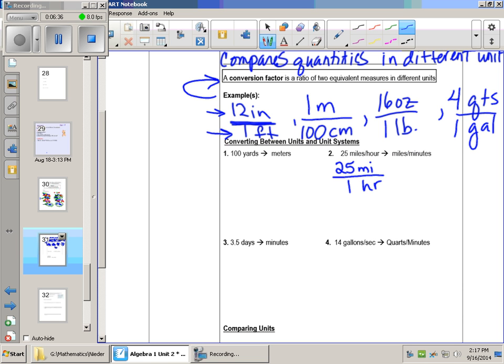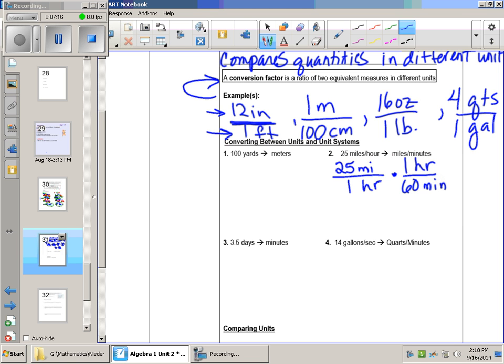So the miles here isn't going to be changing, but we want to change hours to minutes. So we need the conversion factor for that. So ask yourself, what's the connection between hours and minutes? What's the conversion factor where the two parts, the top and the bottom, are equivalent using minutes and hours? And hopefully you said, well, I know that in 1 hour there are 60 minutes, right? You all know that. 1 hour there are 60 minutes. All right, so then notice what we have here. I put a multiplication sign in there. We're going to multiply always by the conversion factor to change our units. And now look what we have.